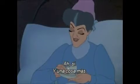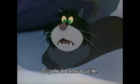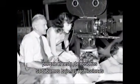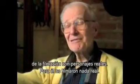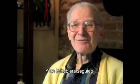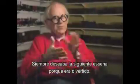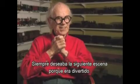And one more thing. See that Lucifer gets his bath. Ward Kimball had the luckiest role because the rest of us were sweating under all these restrictions of the live action we'd shot. They didn't shoot live action for him, and he wouldn't have followed it in the first place. I was always looking forward to the next scene because it was fun.